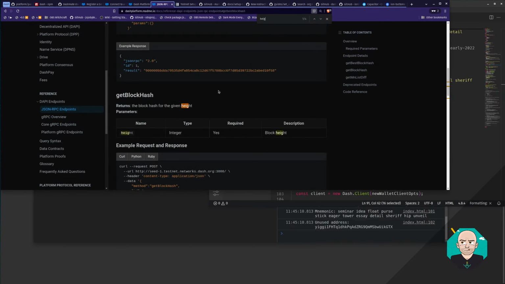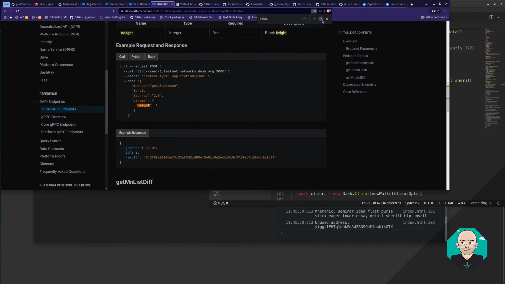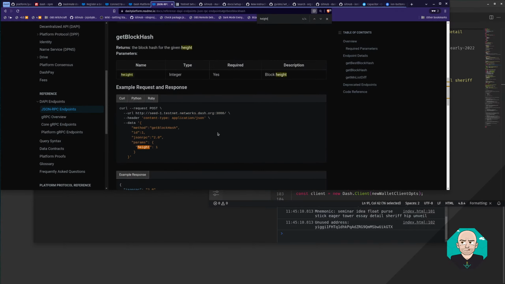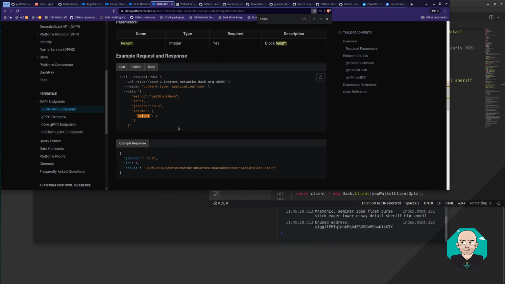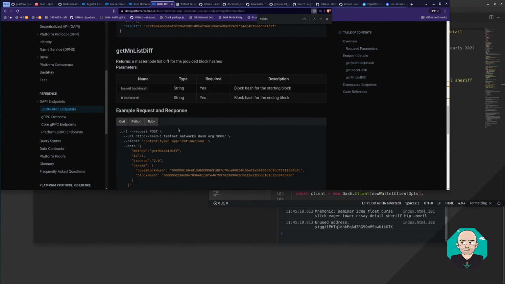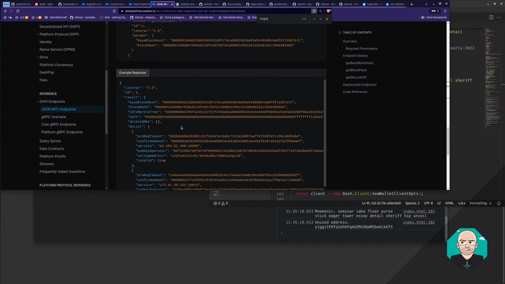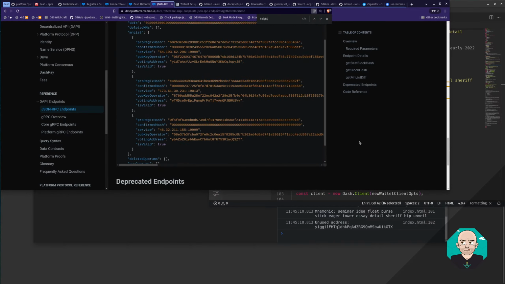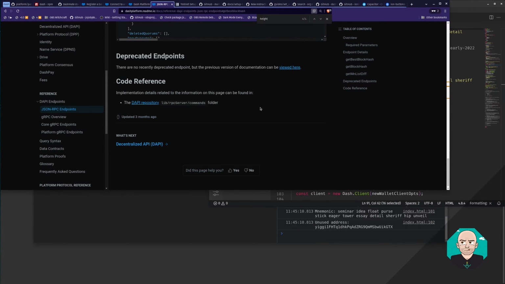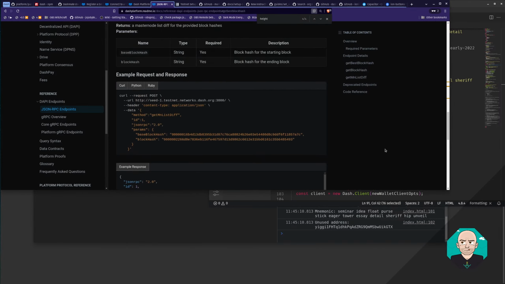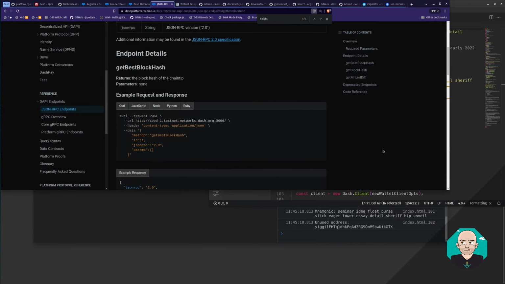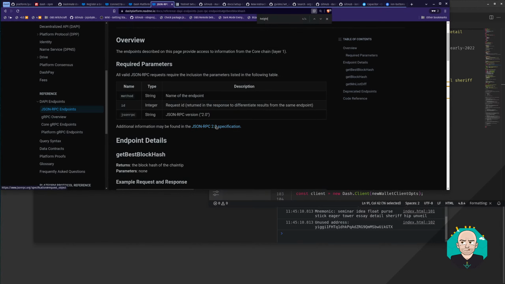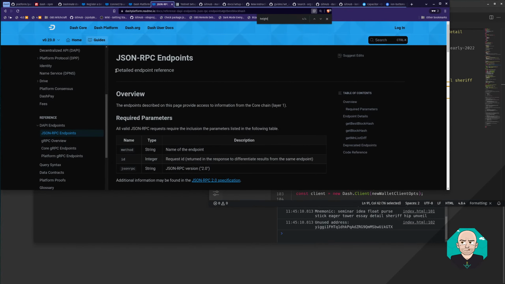Let's search height in here and see what we find. So get block height hash. What? This was not as helpful as I was looking for. That's the JSON RPC.